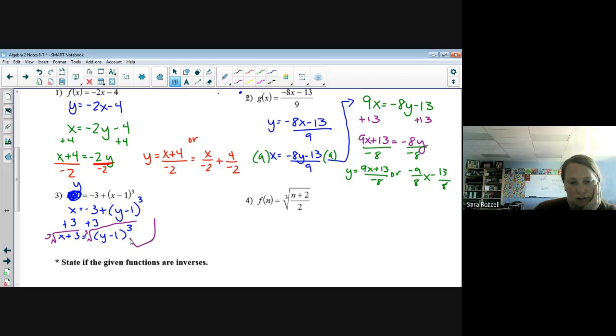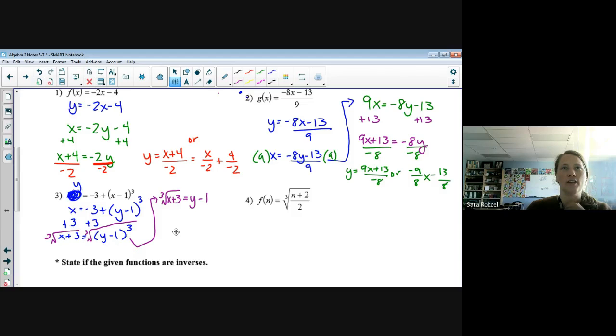To draw my line again here. So I have the cubed root of x plus 3 is equal to y minus 1. Because a cubed root and a cubed power cancel each other out, just like a square root and a squared. Are we following? You've got thumbs up, thumbs down. All right, thumbs up. I'm seeing some thumbs up.